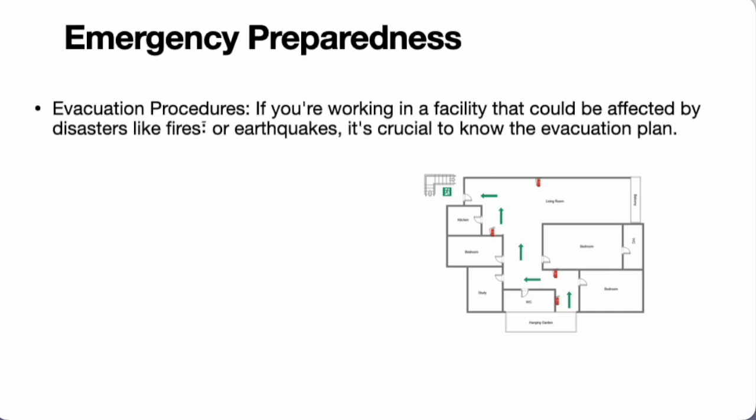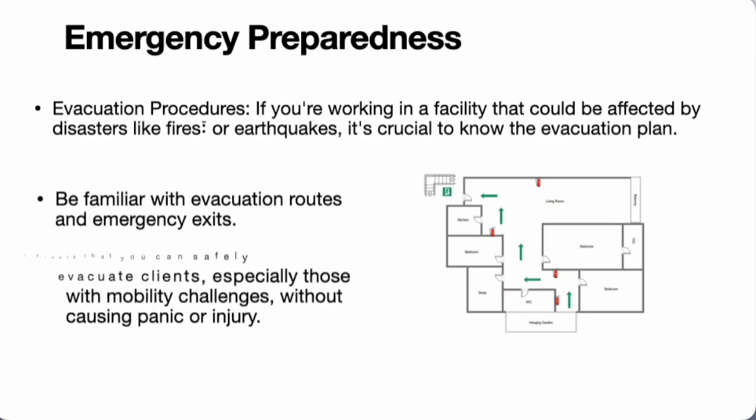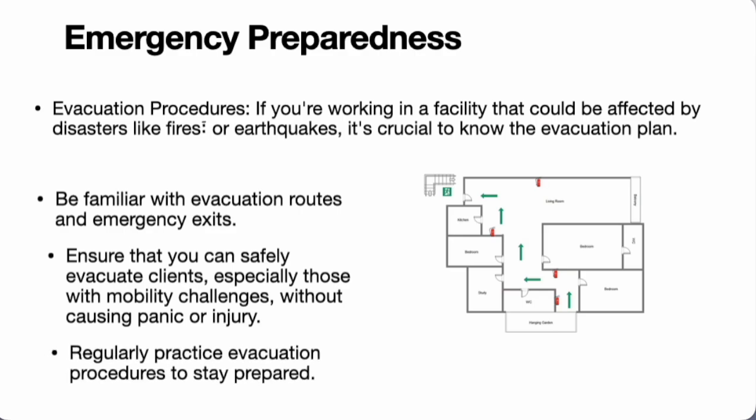Emergency preparedness. Evacuation procedures. If you're working in a facility that could be affected by disasters like fires or earthquakes, it's crucial to know the evacuation plan. Be familiar with evacuation routes and emergency exits. Ensure that you can safely evacuate clients, especially those with mobility challenges, without causing panic or injury. Regularly practice evacuation procedures to stay prepared.